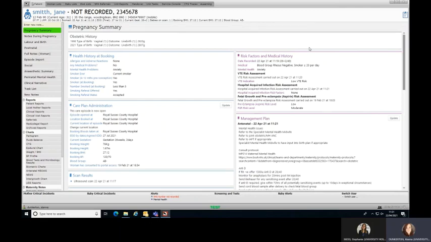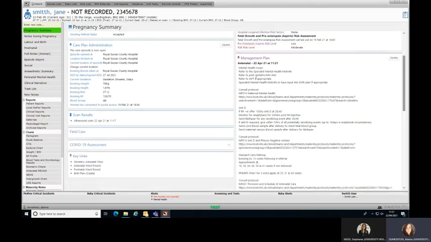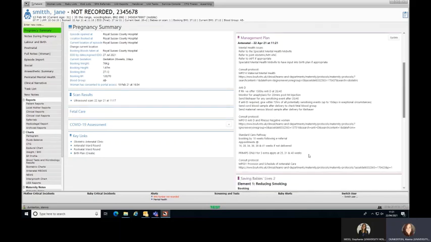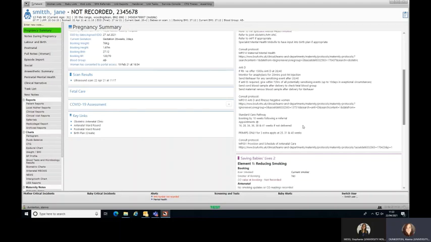On our right hand side, we can see it has picked out specific risk factors for this person. So we can see they're rhesus negative, they're a smoker, and they have anxiety. You can also see their low risk VTE, and their risk of preeclampsia and fetal growth restriction level are viewable here. There is this person's management plan. This is self-generated most of the time according to their risk factors, although it may be different and people can update it as they go.